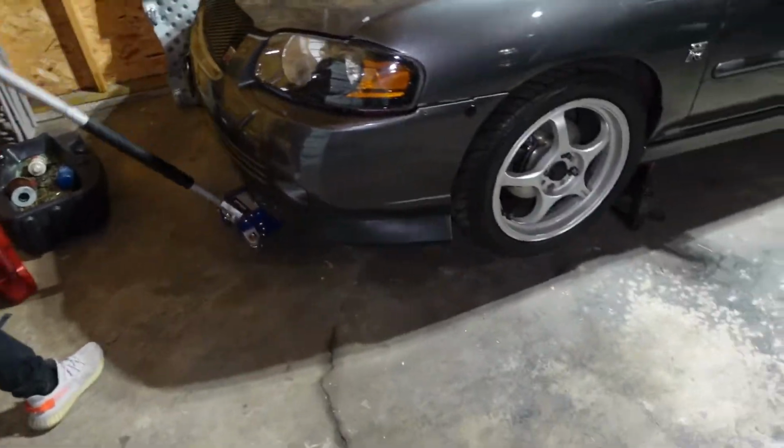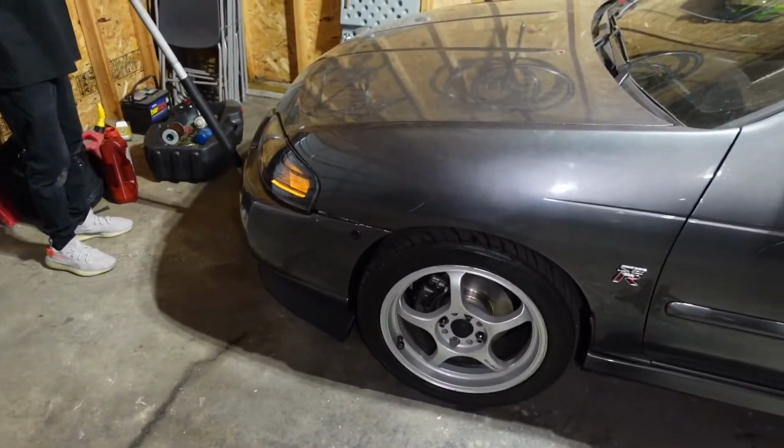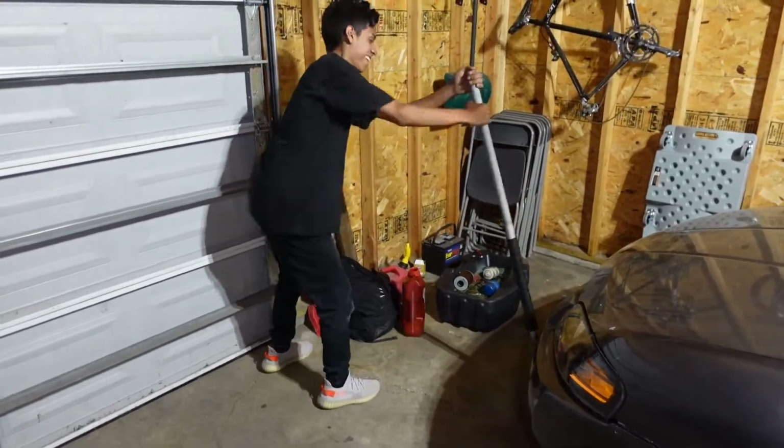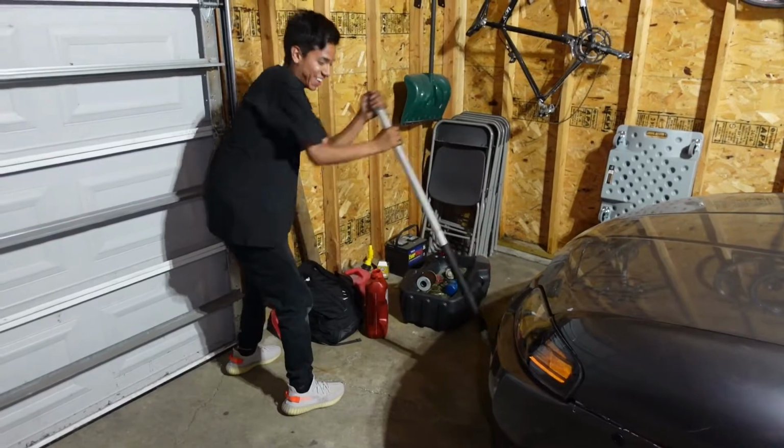Yeah, I need a new jack. And then I just put the jack in the middle and left the building. Still on the floor? Ah, shit! I told you, dude. I didn't think my car was that low. Dude. You see, guys, Miguel doesn't listen to me.